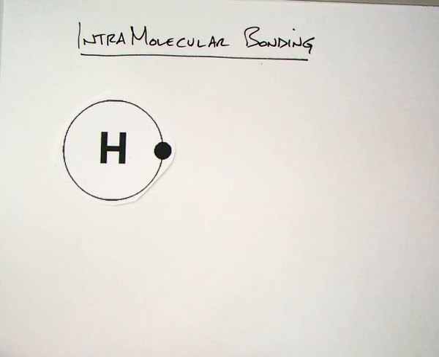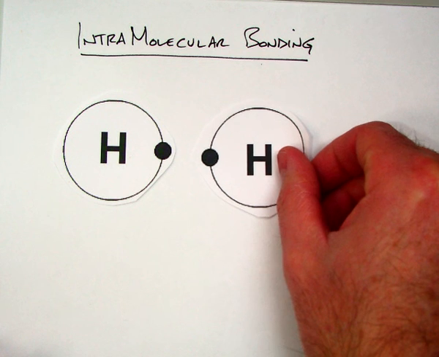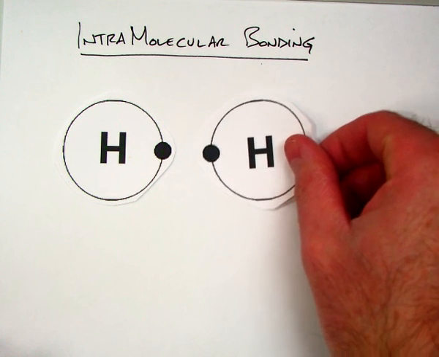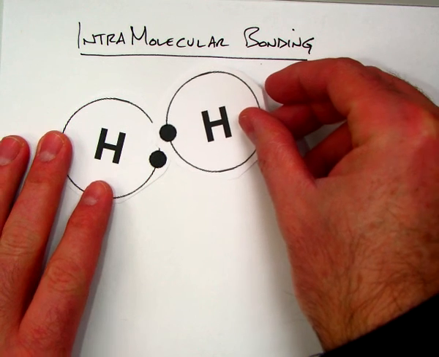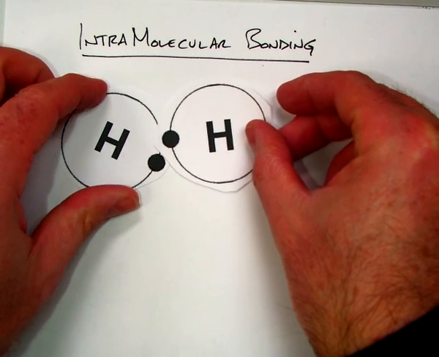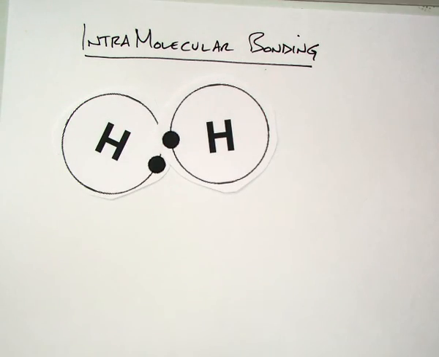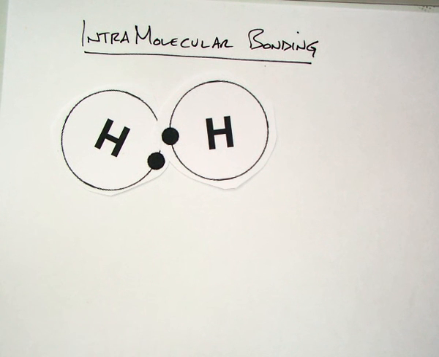And so if hydrogen, for instance, wanted to make a chemical bond with another hydrogen, which also has one electron, they'd be happy to pair up. Electrons like to be paired up, and so these two would form a chemical bond, okay? Now the question is, how are they sharing their electrons? And that sharing depends on electronegativity, okay?